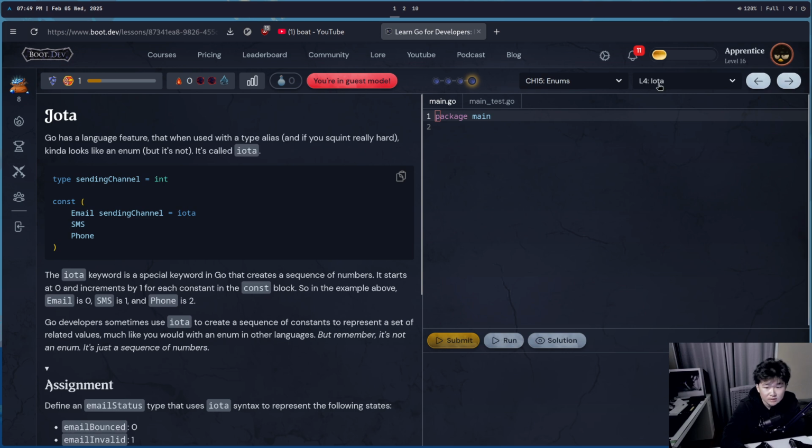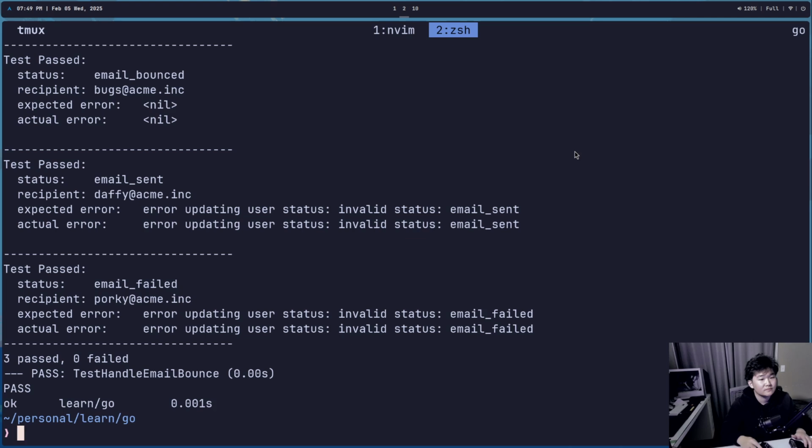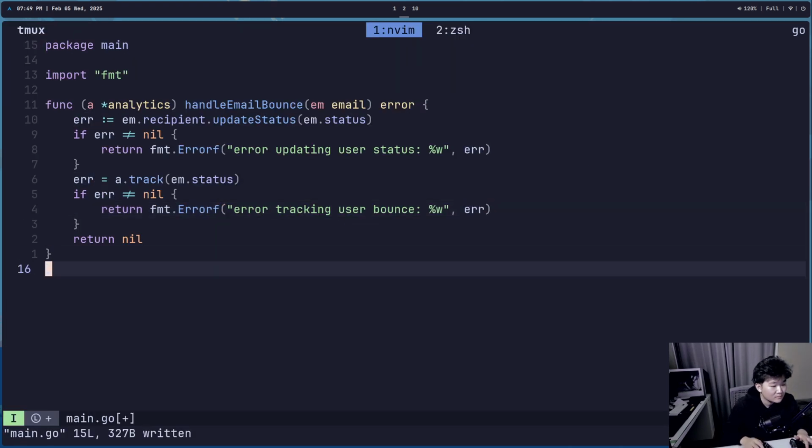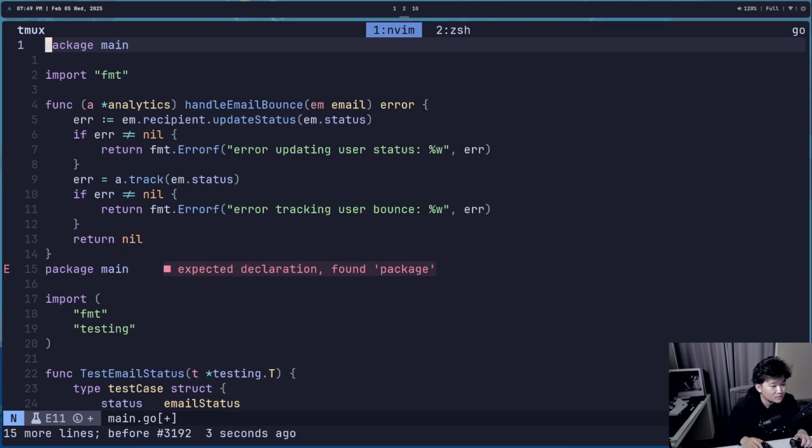Iota? What the hell is this? Iota, that when used with a type alias, but it's an iota. Okay. Oh wait, this is, oops.